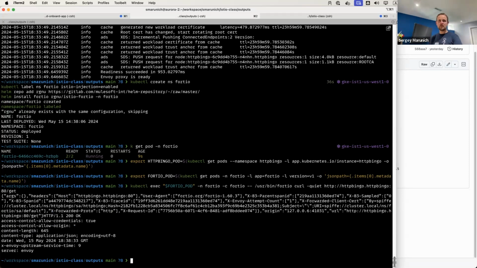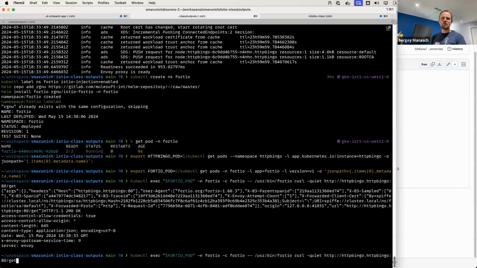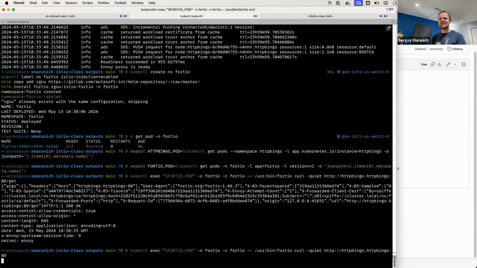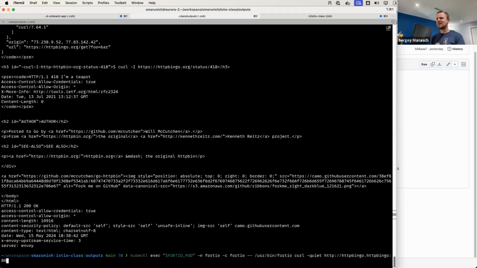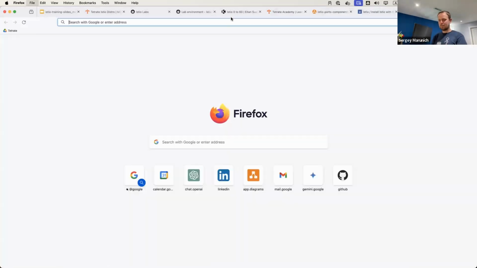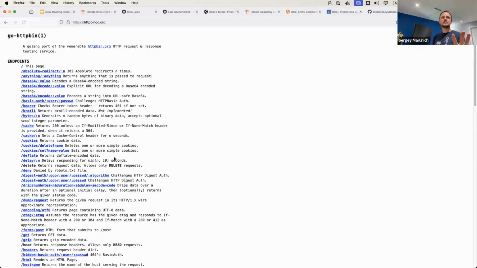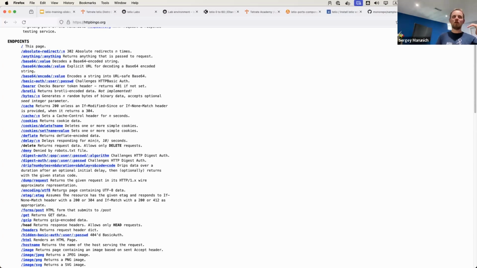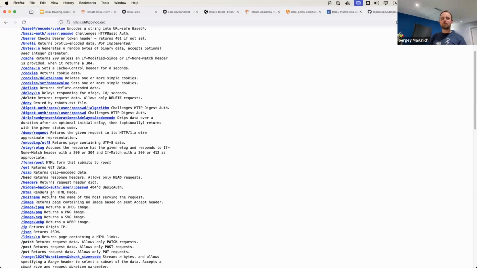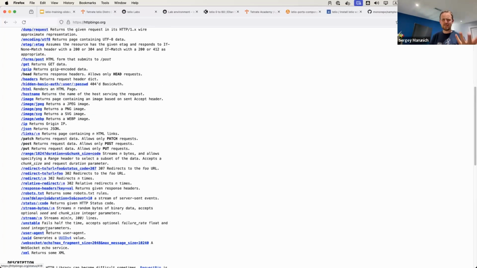So this is a simple curl that just happened right now. And to be fair, you can see this is a utility. You can do so much stuff there. Like again, when I'm using HTTP bingo, I'm literally using this demo utility. For example, if I want to send a request that will fail, or if I want to send a post, or if I want to produce some other things, you'll find there are a lot of different examples here.